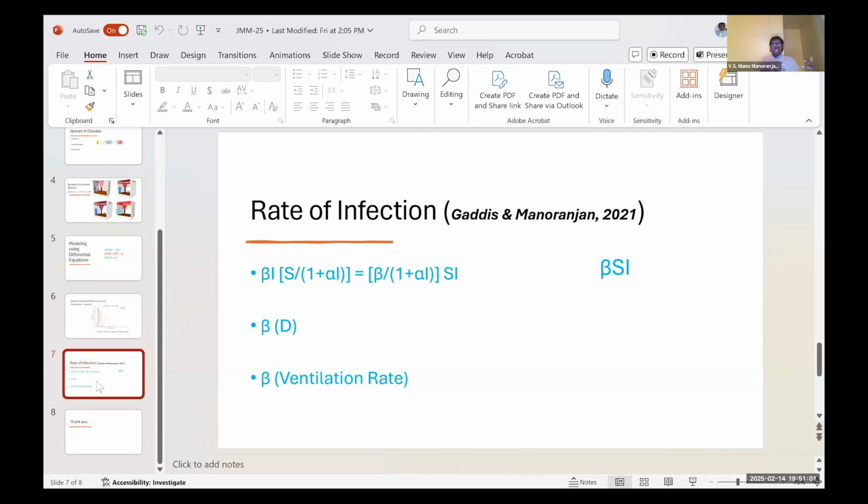So instead of 3 differential equations, now you're going to have 4 differential equations, where the fourth equation is going to be for the distance D. And the third bullet point is the transmission rate, where you talk about ventilation. That is, if you're in an enclosed area, then how the ventilation in the enclosed area can impact your transmission rate. That's going to depend on the volume of the room you are in, the space you are in, and what kind of ventilation you got, and those kinds of things.